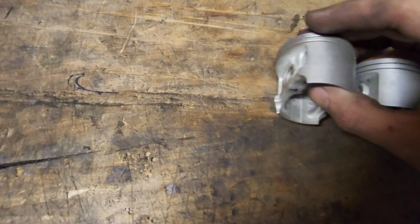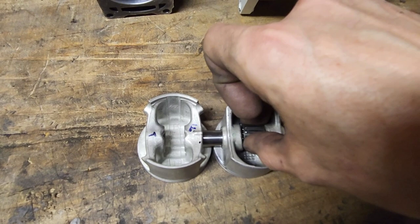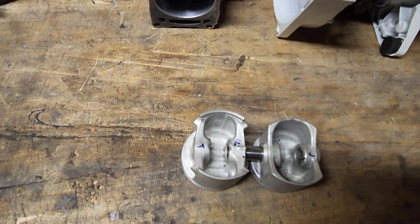Also, if you take the bearing out, this is stuff I'm not really giving much away because you're going to find out if you try this yourself. You see how the needle cage bearing fits in there? Doesn't fit in there, so you're going to have to figure that out. How I do that is my secret, but you're going to have to figure that out.